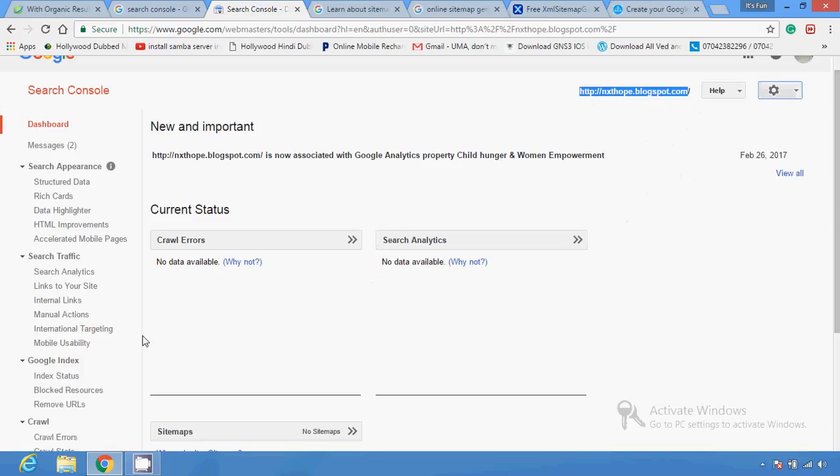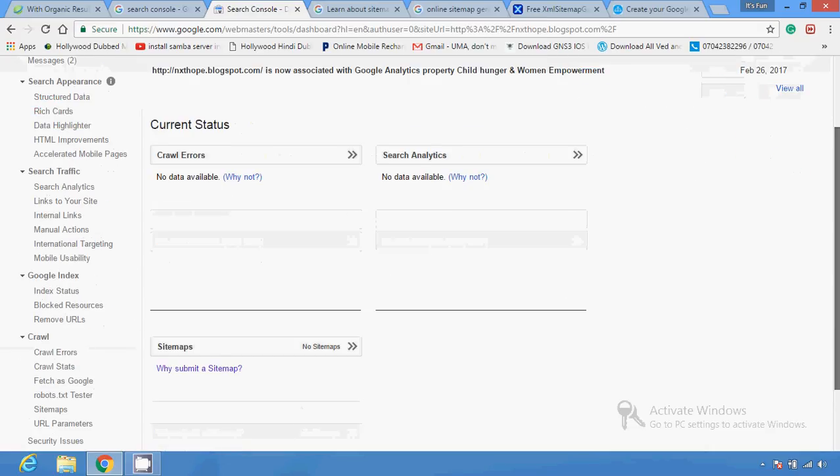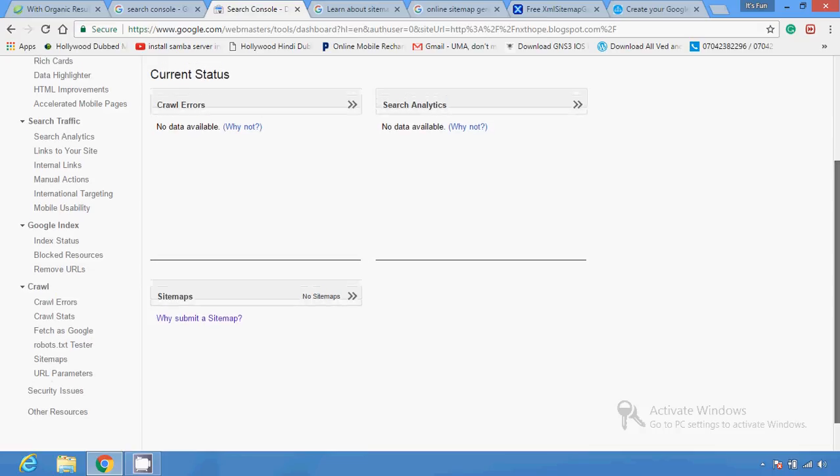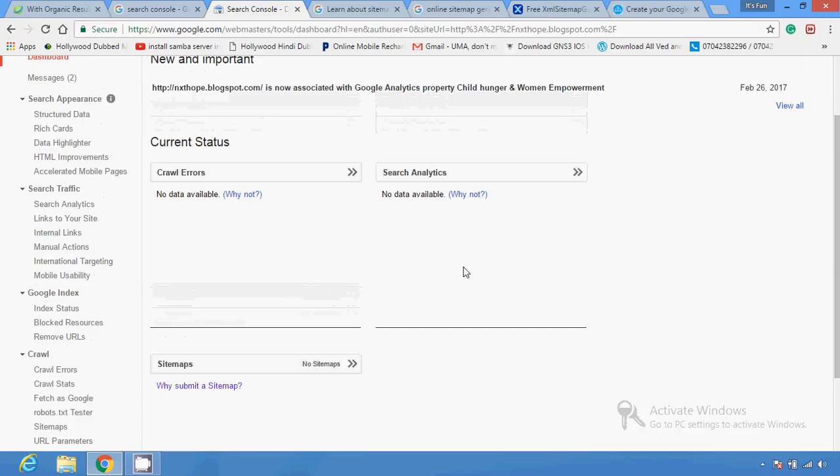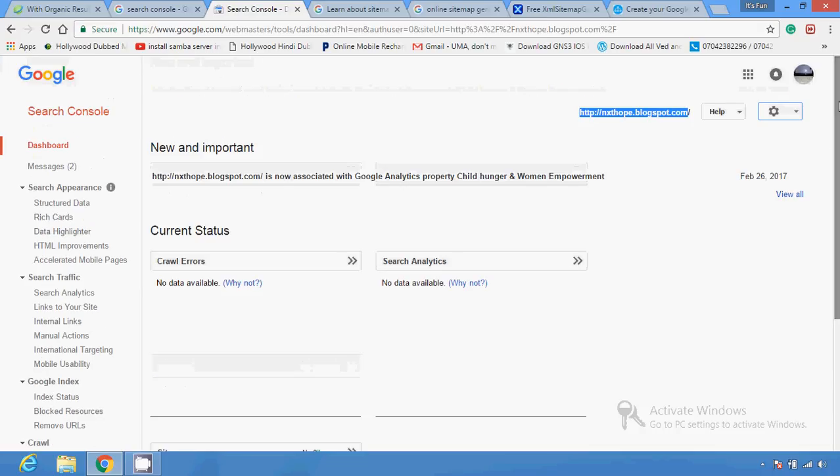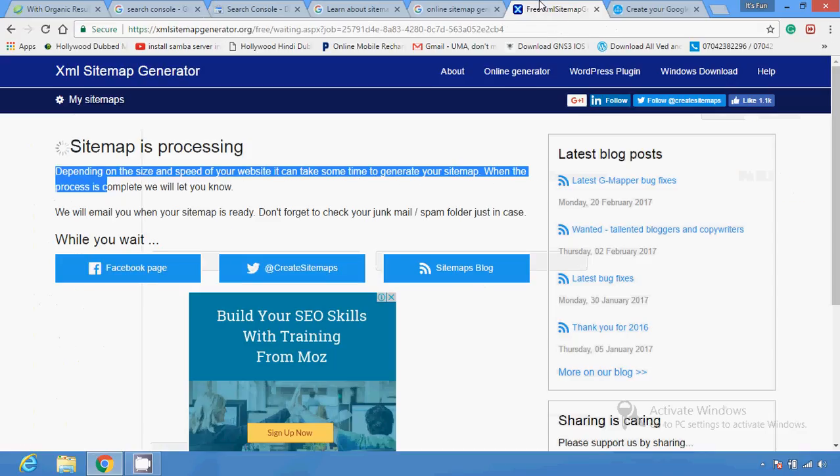It's a very easy step which you can use to upload your sitemap. This is Google Webmaster, where you can upload your sitemap, your URL, your web page link to your site. So sitemap is very important. You can also test your XML sitemap. You can go to the webmaster tool, Google Search Console, then click on add or test sitemap.